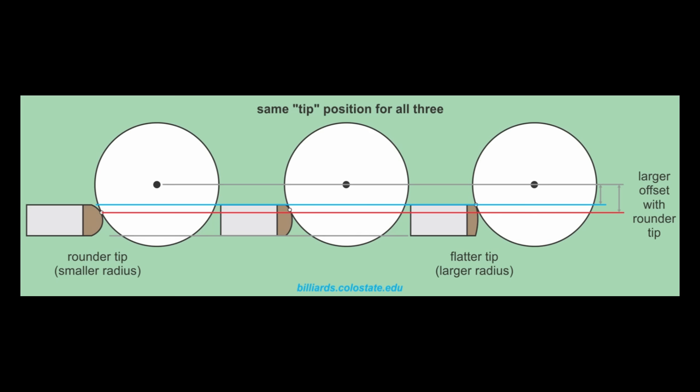Generally the tip must be rounded to allow a full range of tip positions with a large offset. If the tip is too flat it will contact the cue ball on the outer edge of the tip. This will not give reliable contact and a miscue will be more likely. The contact point is already at the edge of the tip, and adding even more spin would make the edge contact even less reliable.